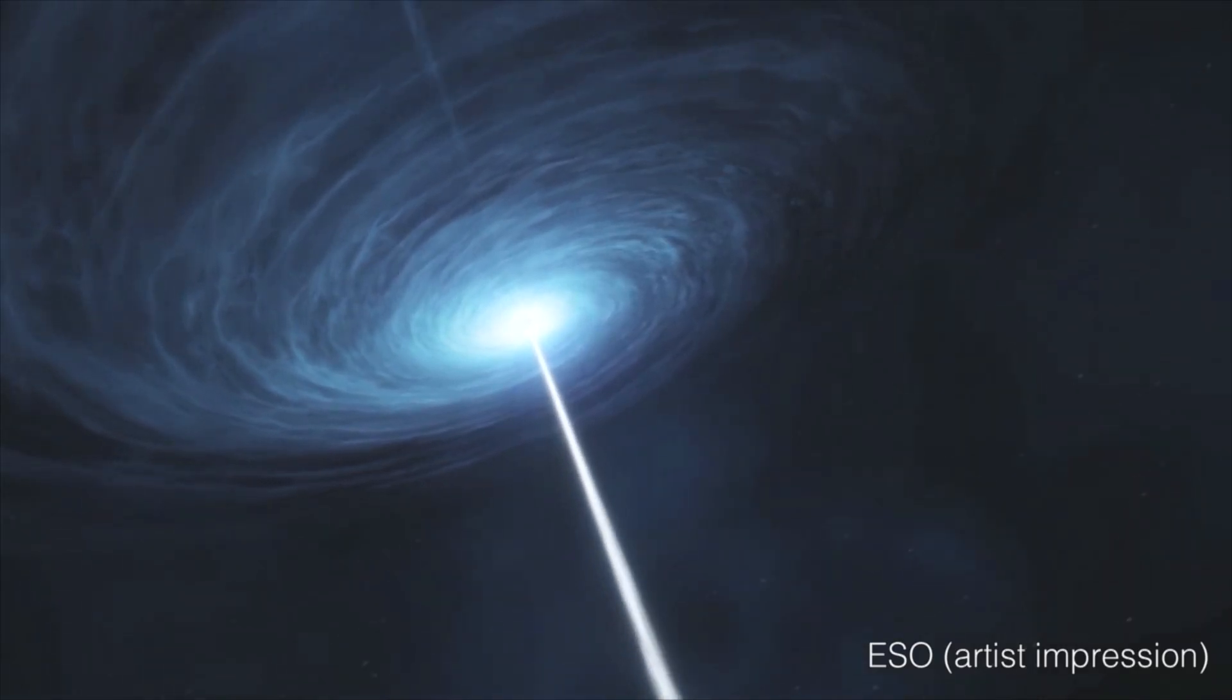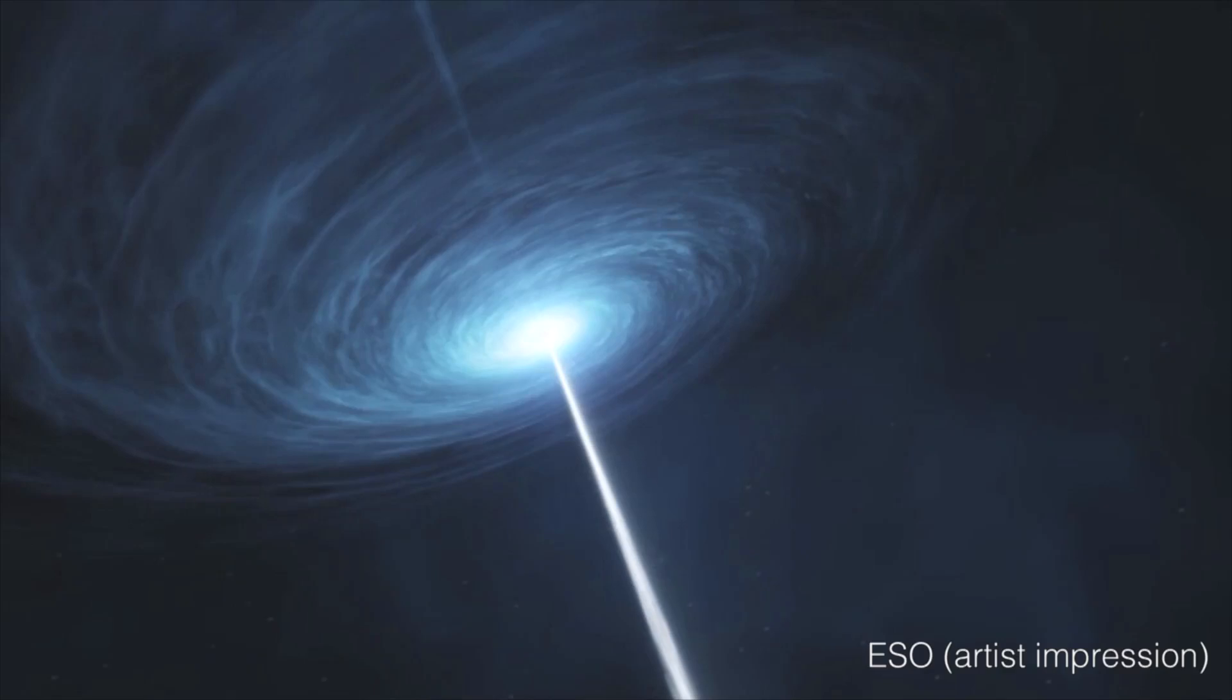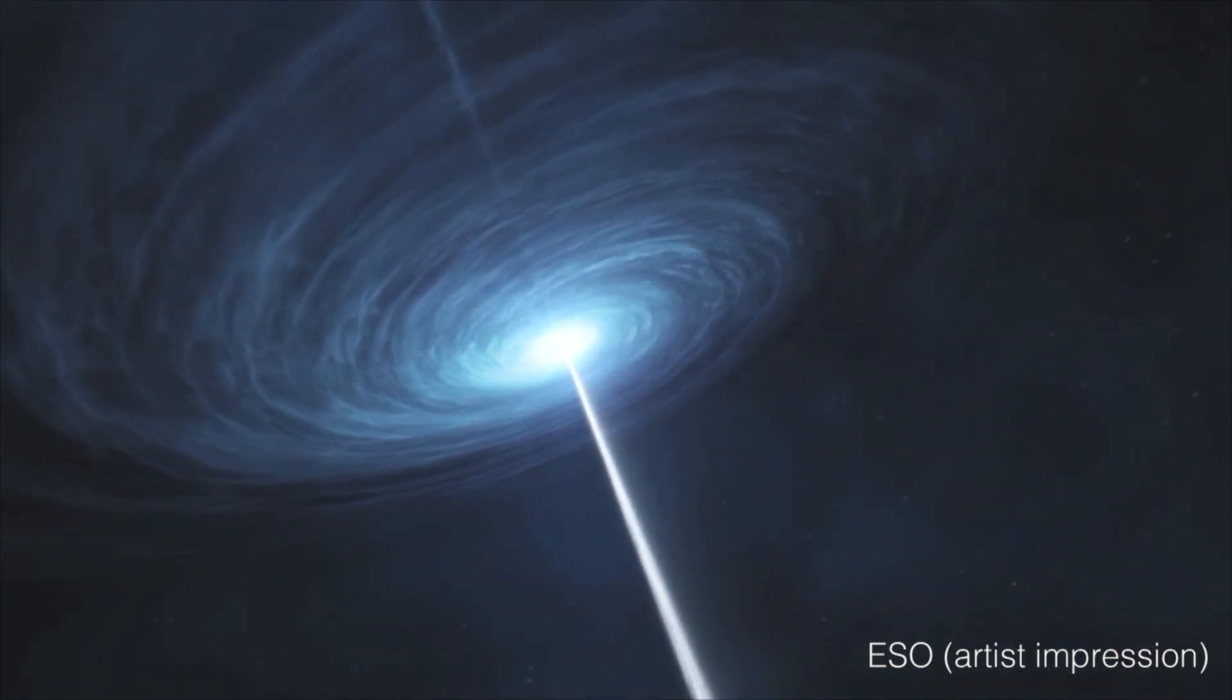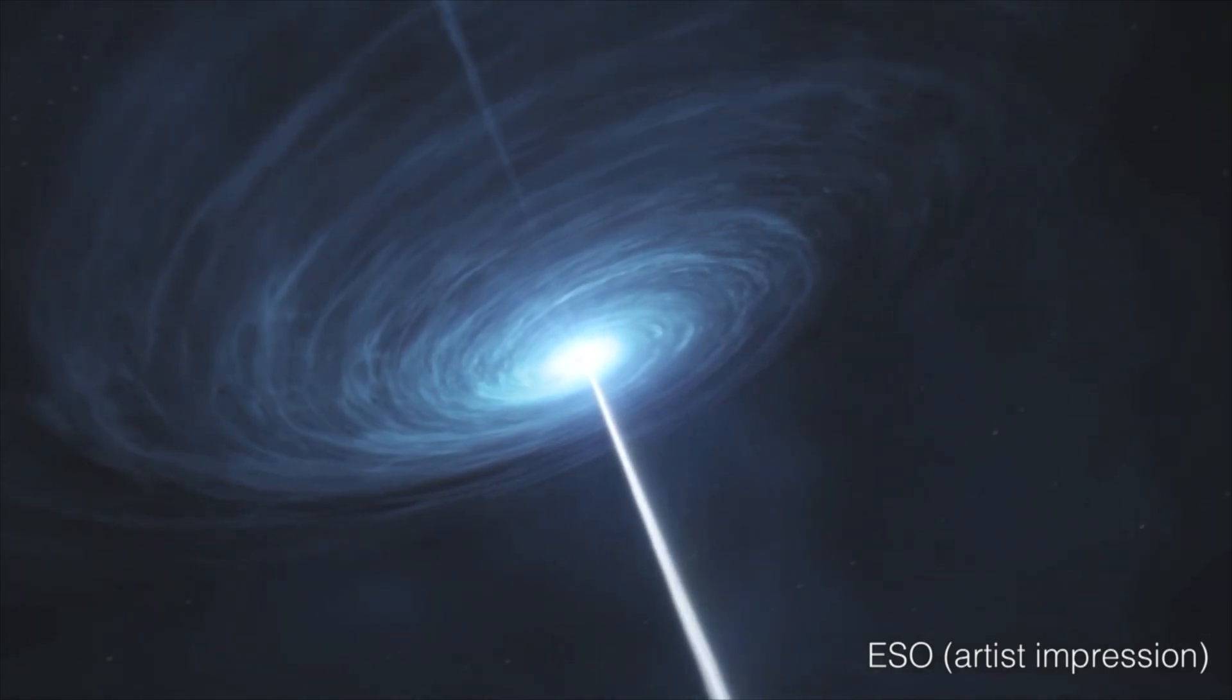Will this event horizon still be there? So will that, what we think of as the black hole, still be there? It probably will. What's that area like between the event horizon and the singularity? Is that a tumultuous place, or do you not know you're in it, almost like the eye of a hurricane?